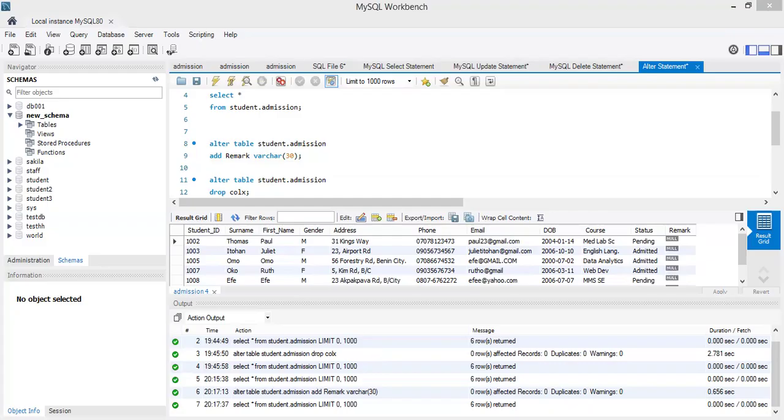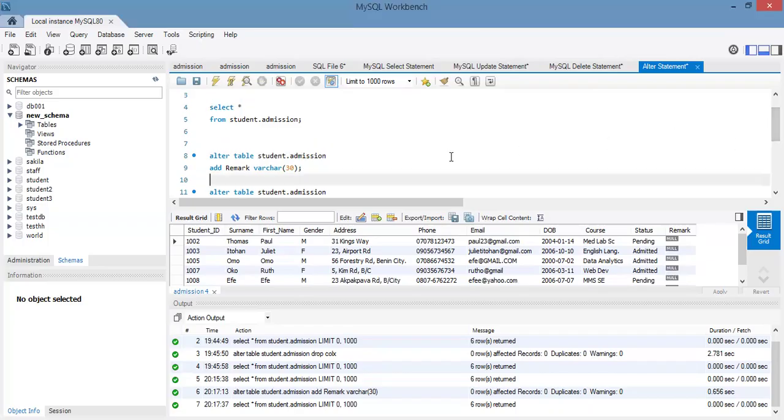For Charles, for it to display, you have to run the select statement first. I've run it. When you just run it, it will just display the action output. See, Charles, relax. Run this one.